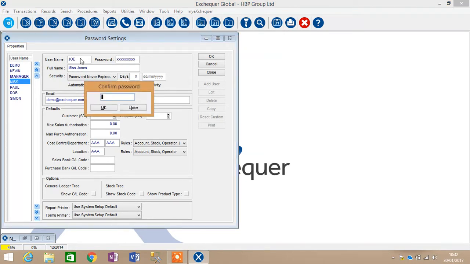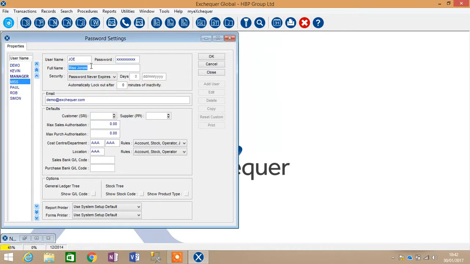It'll then ask you to confirm that password and then enter their full name, and then in here give them an email address, and this will be used if they email transactions or reports out of Exchequer. That is then the easiest way to create a new user.